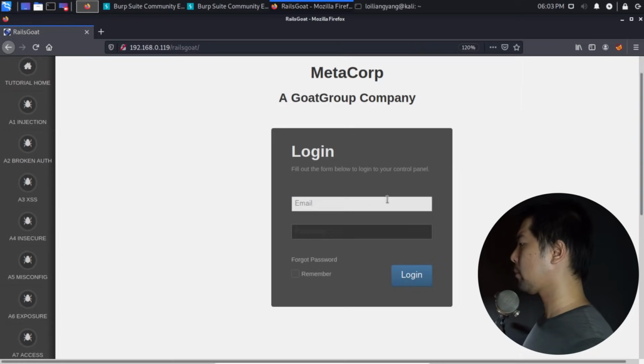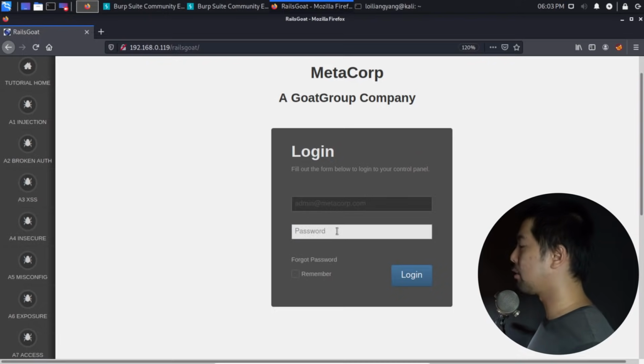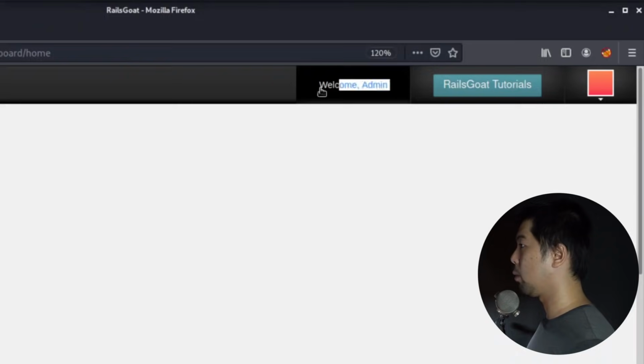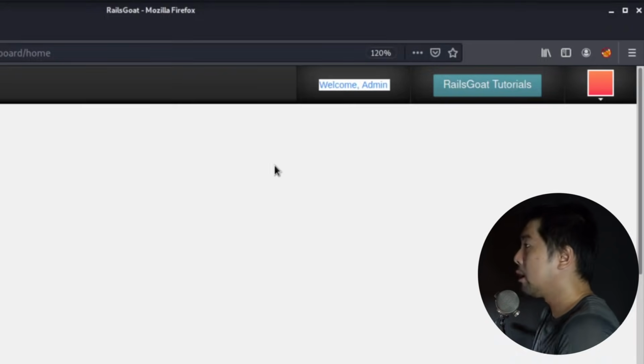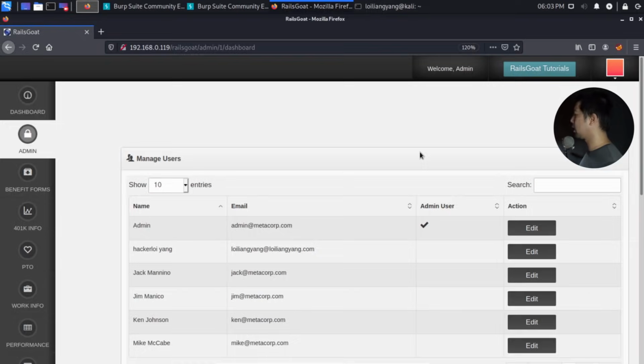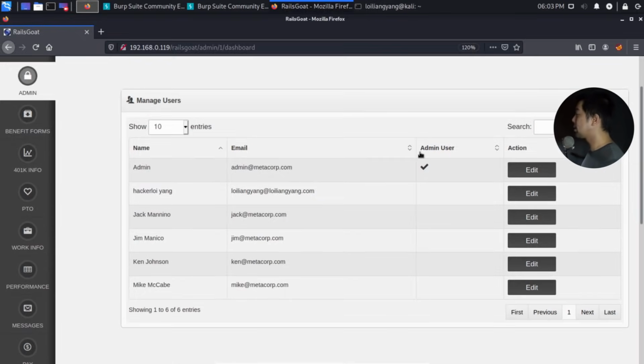As you can see here, we have the first field, which is the email address. And for the email address, all I can do is enter admin@mattercob.com. And on the password field, we'll enter the password that we just updated earlier. So I enter 1, 2, 3, 4, 5, 6, 7, 8, and click login. That's it. We are in. Welcome, admin. We have full control, literally, of the entire site right now. On the left side, you can see an additional tab called admin. So let's go ahead and click on it. Once you click on it, we can see all the users inside the platform. And that's it, we're in. We can literally do anything we want to every user inside the platform.